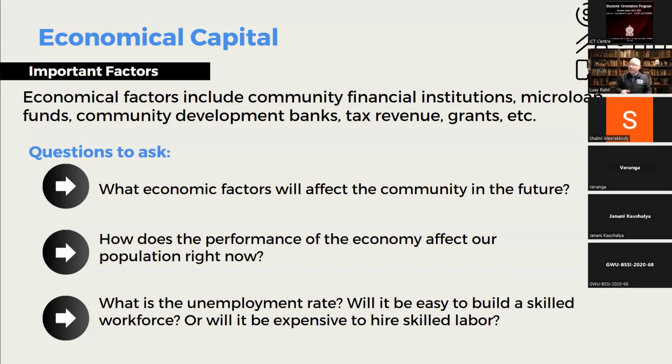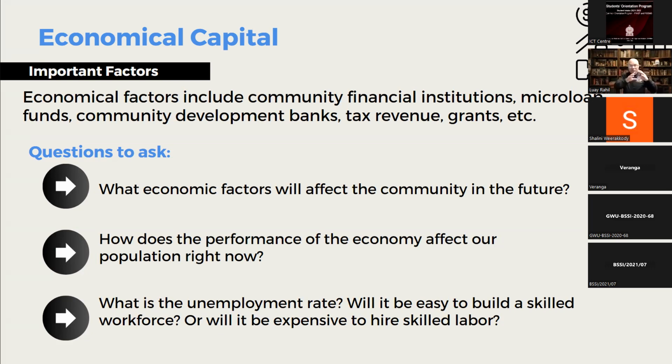We also could think about community development banks or tax revenues. It's the same thing. It's like, you come work for us, we could attract a big company to come work in the city and say, hey, you don't have to pay taxes, right? But what you could do is you have to help small businesses develop. You have to help a small shop in the corner develop. You may either give it microloans or help them buy new equipment. So we try to form a partnership between big companies and small companies.